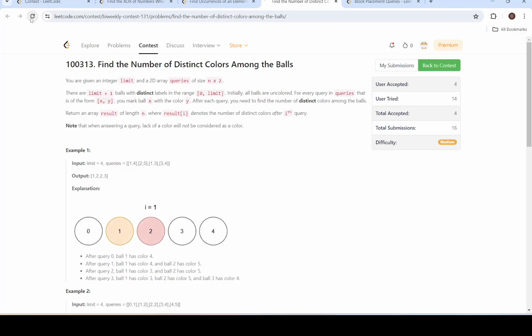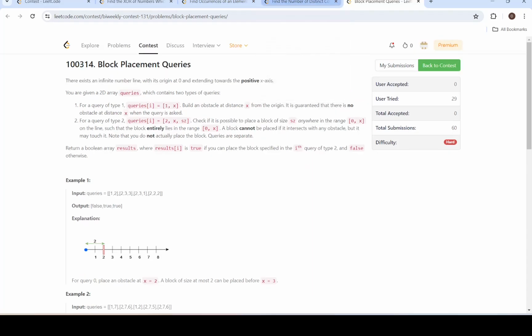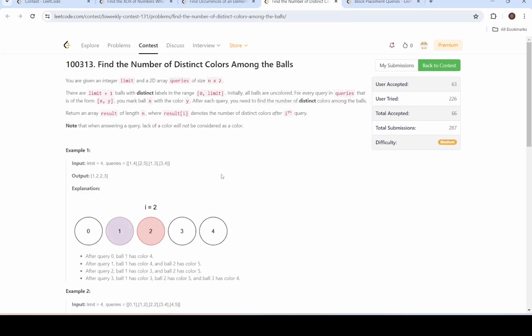How many people have submitted so far? Let's just check that. It will give us an idea how many edge cases there are. Okay, there are edge cases definitely. Is this easier? Sometimes hard questions are actually easier than medium questions. It has happened in the history of LeetCode contests. That's fair. Okay, total accepted is still 0. Tough question. We just try to focus on finishing this correctly.